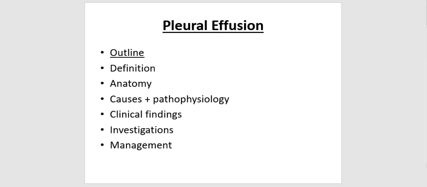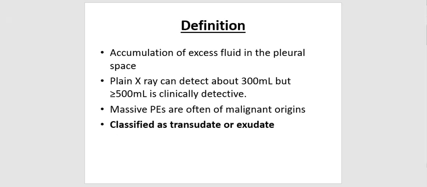Alright, so lungs have got a space around called the pleural space. This may be filled with fluids, abnormal volumes of fluids, and leads to pleural effusion. Pleural effusion develops when the fluid formation exceeds fluid removal due to pressure changes, protein imbalances, inflammation, and sometimes lymphatic obstruction. By definition, pleural effusion is an accumulation of excess fluid in the pleural space.